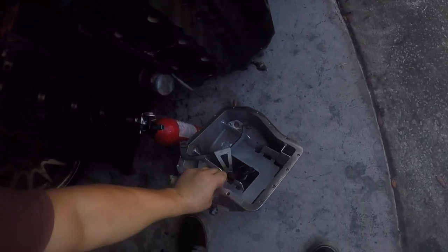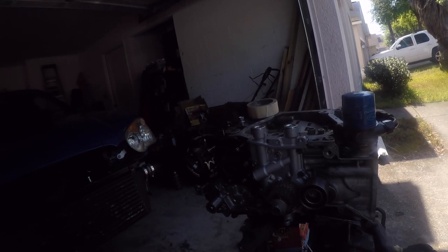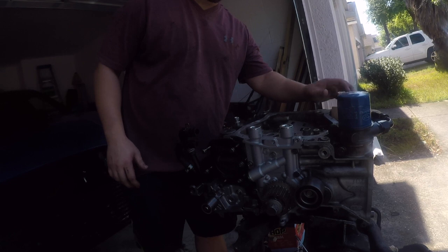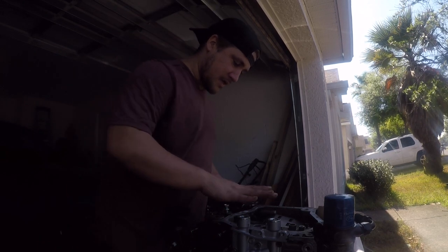I don't know the exact extra capacity of this oil pan. I'll definitely look it up, but for anyone that's going to be doing more than normal driving with their Subaru, I would definitely suggest getting this. It is a little bit pricey and you might need to pull the motor, but it's definitely worth the extra insurance. So first thing I'm going to do is cover all this up.